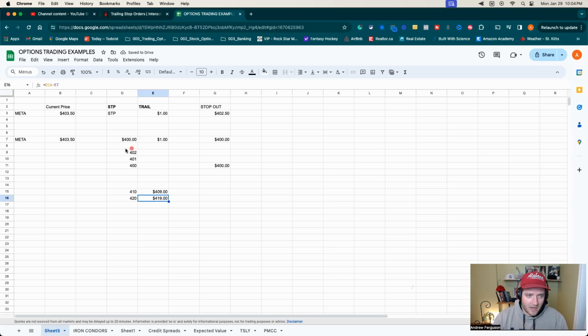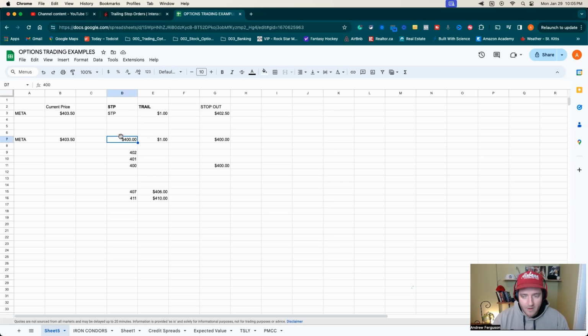But again, as soon as this price goes above and starts moving higher up to these numbers, maybe it's 406 or 407, 411, right? Those new stop amounts are going to be in play with that trailing amount, which means that if there's a $1 move, and the price of the stock moves by $1 very frequently, it's likely that these are going to get triggered and you're going to stop it with the trail amount and take your profit, and you're going to be a happy person for taking that profit. The 400 is going to still be there for your downside. And again, if it starts to just go down right off the hop, it's going to hit that 400 and then it's going to execute.